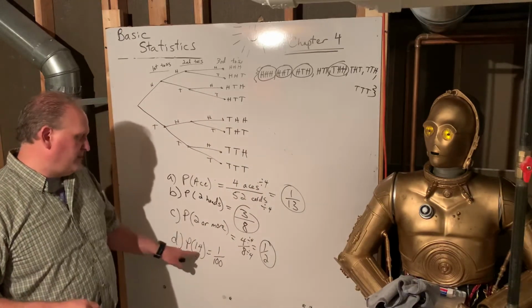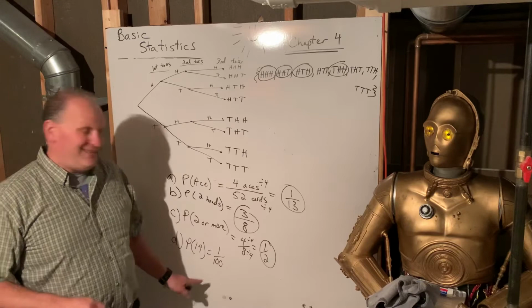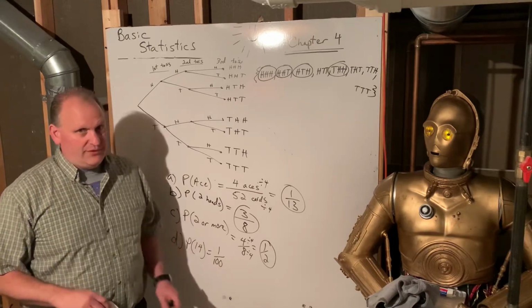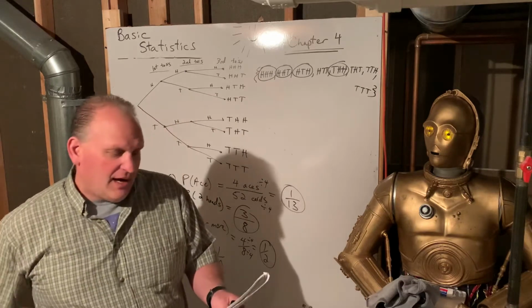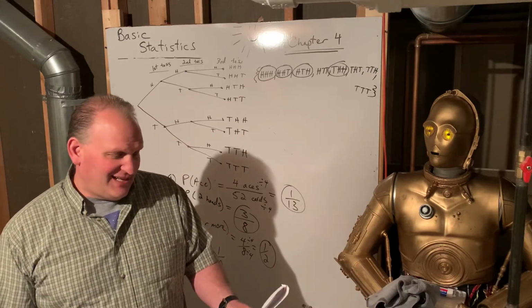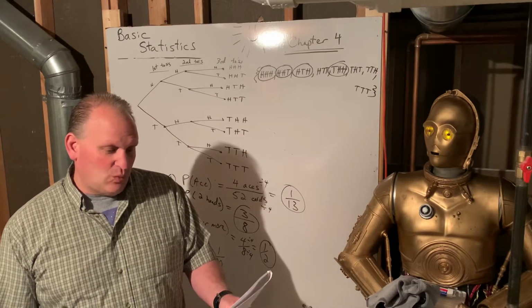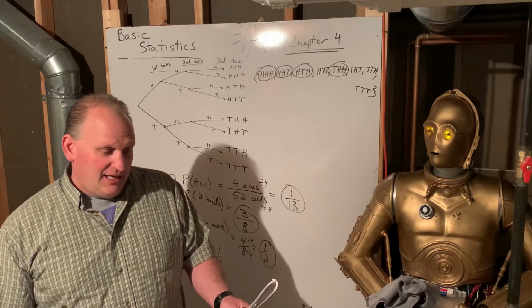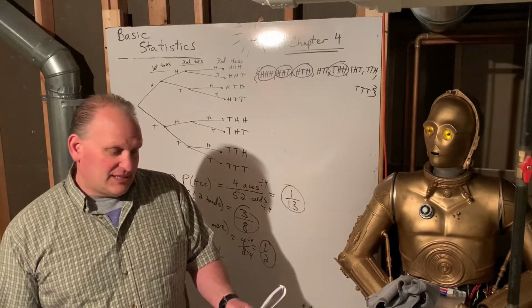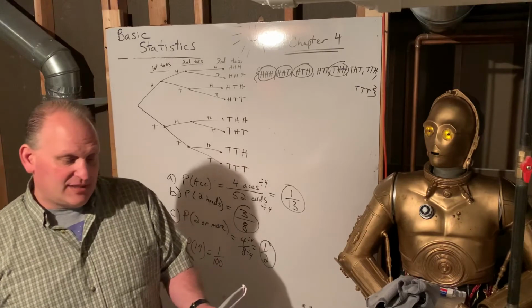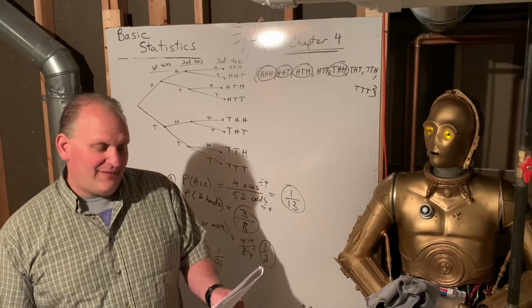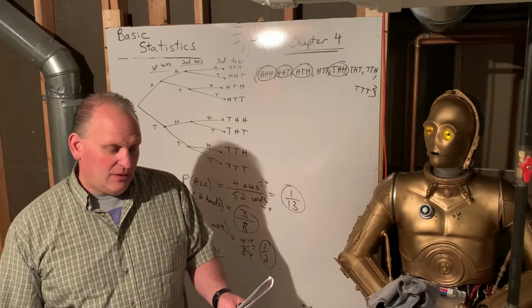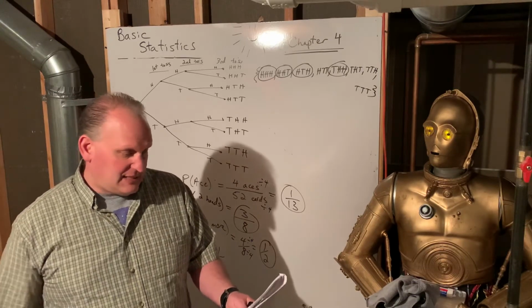The probability of 14 was 1/100th. The probability of not 14 is 99/100ths. So it's everything that isn't the other one. So let's take a look. The complement of having at least one success would be to have no successes. For instance, what is the complement of having at least one hit in 5 at-bats?